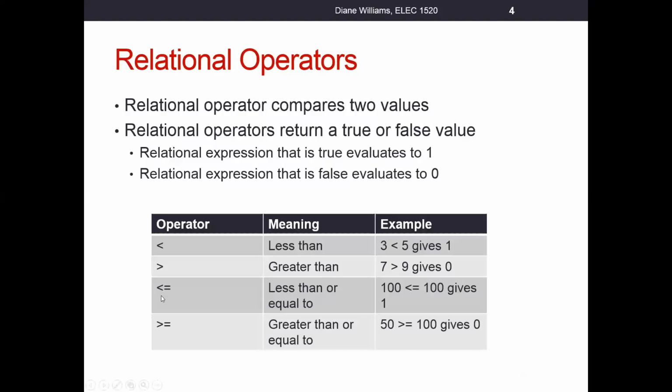It is important that the less than sign come before the equal to symbol with no spaces separating them. And you can remember that if you remember less than or equal to. You say it like that, less than or equal to, that's the same order as the operators. Right? So once again, if we were to compare 100 less than or equal to 100, we know that is true, and this expression will evaluate to 1 in C. And greater than or equal to, there's a comparison there. Well, 50 is not greater than or equal to 100. It's false. We're going to have a result of 0. And in just a moment, I'll show you a program that will run to see these results of 0 and 1.